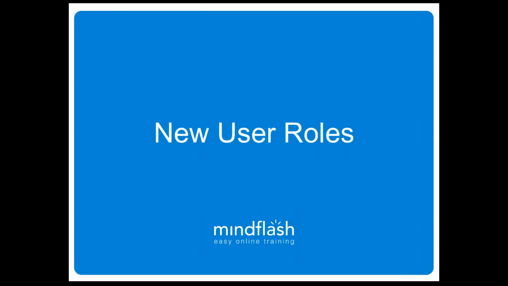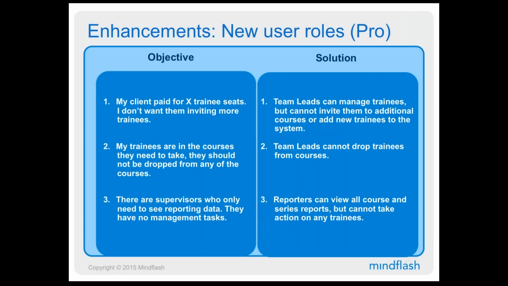If you're on the Pro tier, you have 10 extra fields, and if you're on any other tier, then you just have the one custom field. But these enhancements are for all of the tiers. It just depends on how many fields you have. Okay, so that is all the smaller recent enhancements. Now we're going to talk about some bigger new features, the first of which are the new user roles.